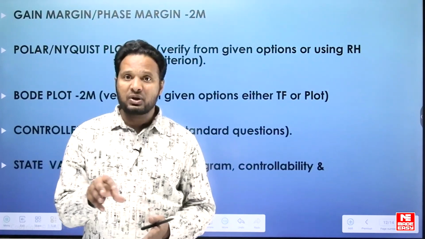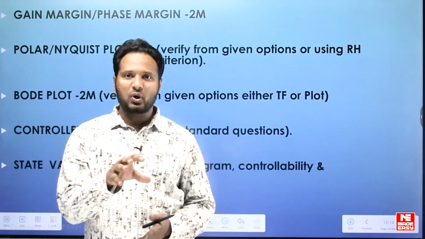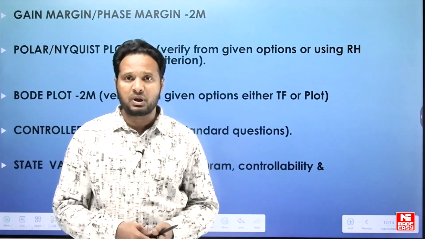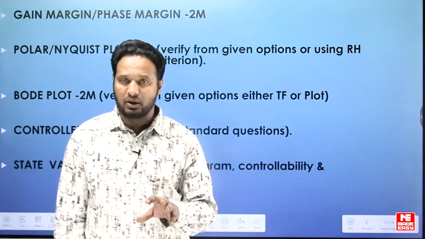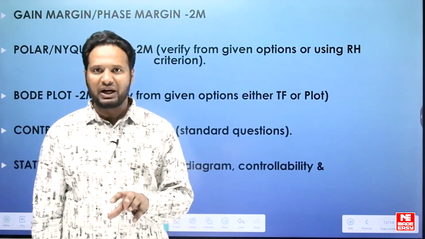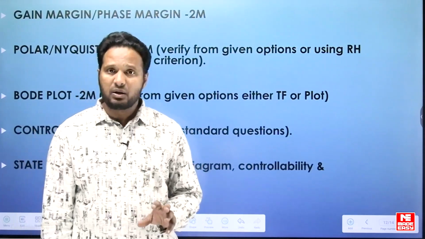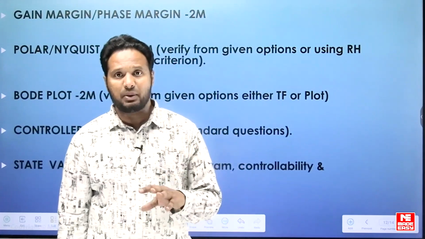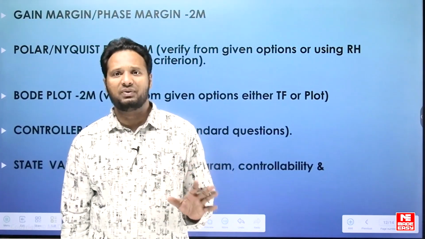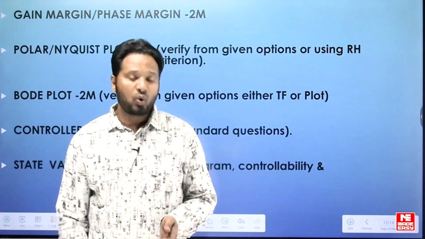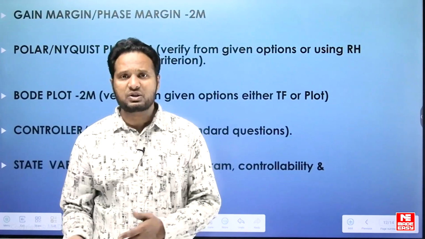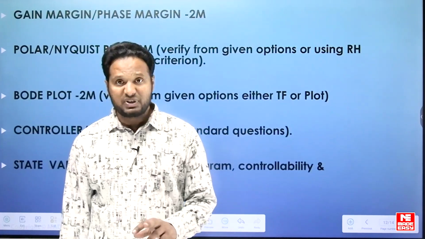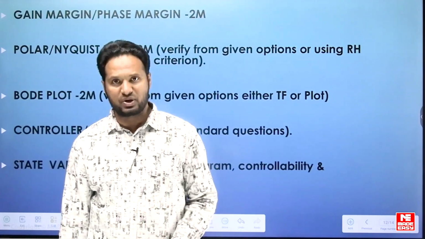And if it is about the condition of stability, let us say you are given a polar plot or Nyquist plot or even Bode plot, and you are asked to determine the condition for the system to be stable. If you can deal with that using polar and Nyquist concepts, do that. But if you are getting confused, sir, and you cannot recall all these concepts in the exam, then the easiest one that everyone can understand is the Routh-Hurwitz criteria. So why don't you go by RH criteria and get the stability condition, though it is about the Nyquist plot, and finish the question. So you always think of alternate methods of solving the question.